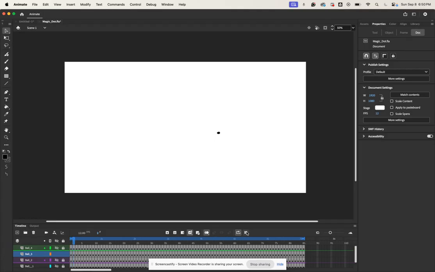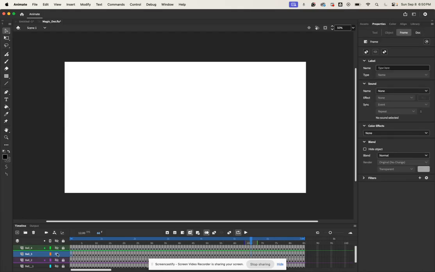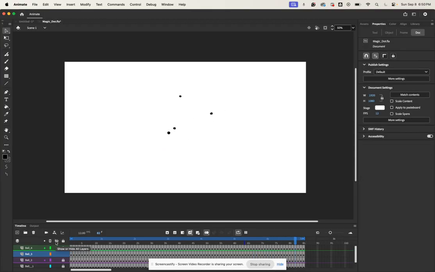So let's go ahead and take a look at this now. Yeah, so that feels like it's already grouped in the center a little bit better. Let me turn on the rest of my layers here, and let's see how this is all looking together. So I like that much more. And I have another one coming out from right here that maybe I want to fix. But for the most part, I really like how they're clustered together and look like they're swarming back and forth together in the middle like so.